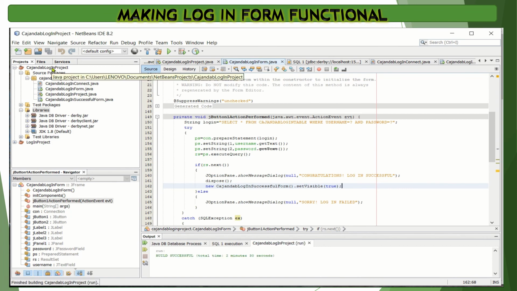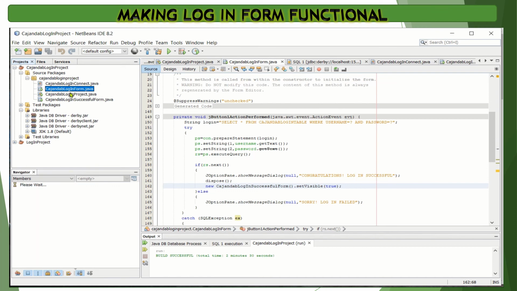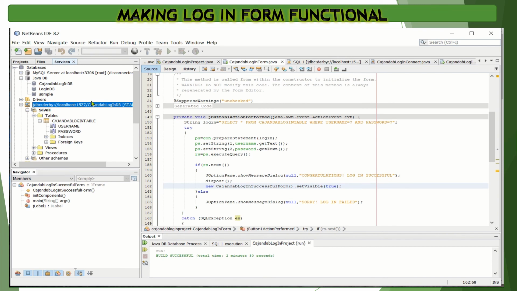Once you have created the project, make sure that all the forms inside that project, the driver and the libraries inside the project, and your database are properly connected using the Java class that you created. That's it.